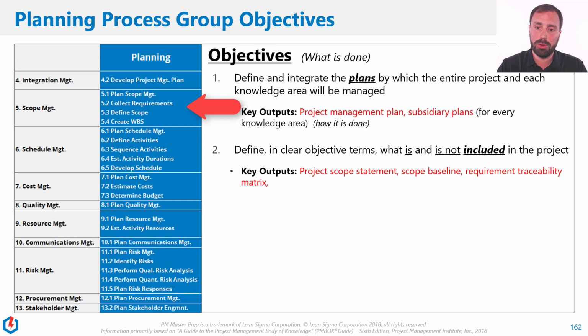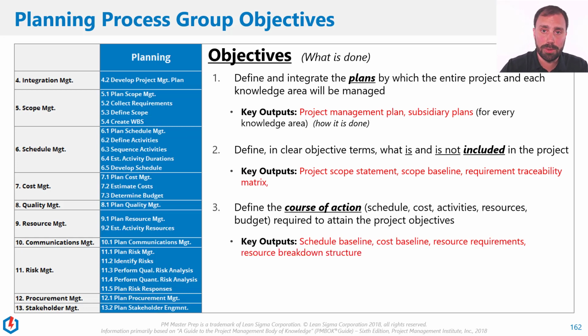And the key outputs there are the project scope statement. I'll define that later. The scope baseline, you know what that is now. That's defining what we're actually doing, played out over time, so we can understand what we're doing. And the requirements traceability matrix. Okay, so now you're going to walk through in more depth, as we go through these processes, what each one of those is. So you're going to understand that. But what we understand is we're defining in clear terms what we are and are not accomplishing in the project.